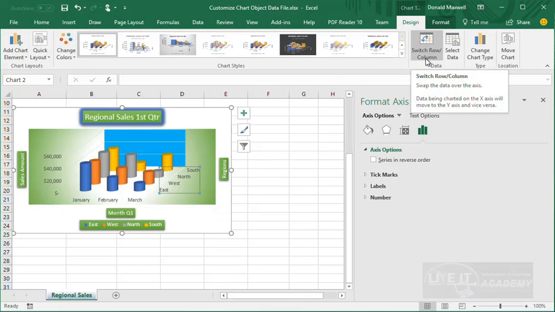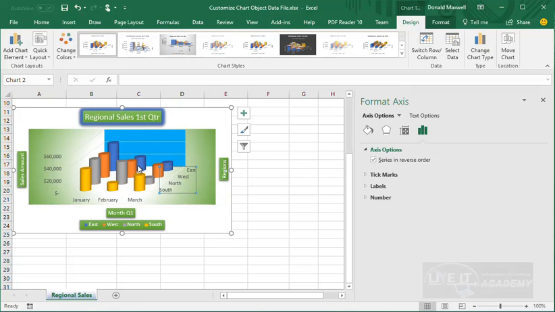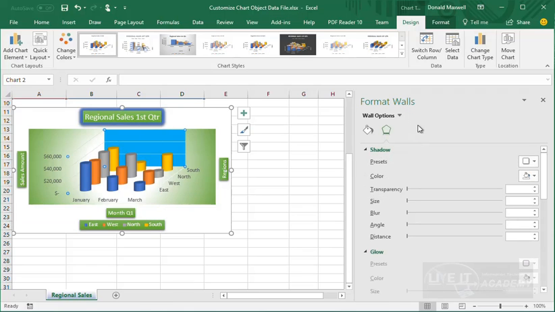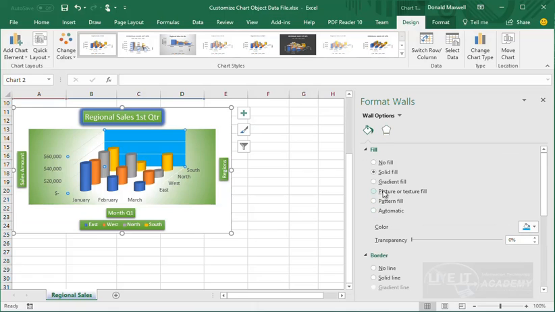I can switch rows and columns, and here I can switch series, right? So this rows and columns is one thing, but then I can go in and switch the series, the actual data points, right? So I would be talking about the axis options, right? Remember I said that for every object there are features that you can apply. So let's say that's the blue color, that's the back, or the whole thing.